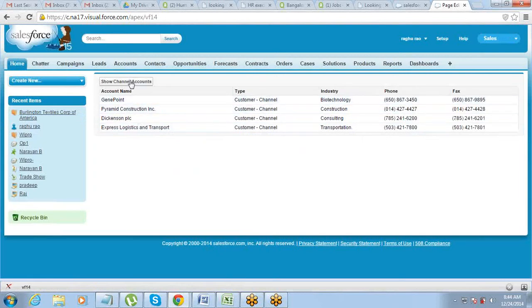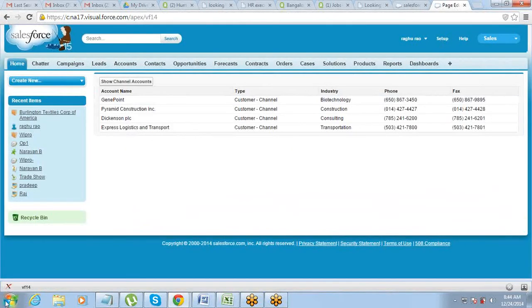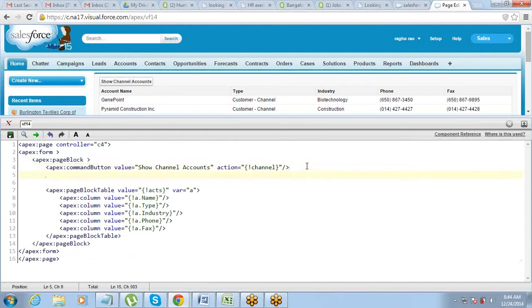See, clicking on this shows me all the channel accounts. That is what we have defined in our class. This action channel should pass the value on to this variable. Same way, I will have one more button for showing direct accounts.